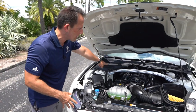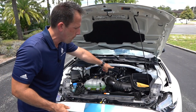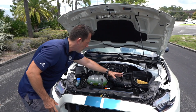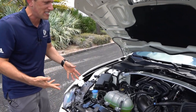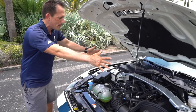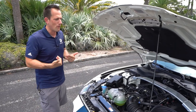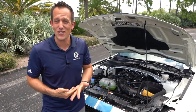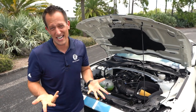I love the massive strut tower brace that says Ford Performance. It's a Ford Performance vehicle, obviously. You have your open air box with your air filter element in there. You can see just how massive all the tubing is going towards that throttle body. And another thing I love about this over the Mustang GT, no plastic cover. You could see the intake plenum looking good, that powered by Ford on the cam covers. It's just unbelievable that after all this time reviewing all these other Shelby GT350s, I could say that this one is mine. But why don't we go ahead, let's fire up my Shelby GT350R and hear that Voodoo magic.